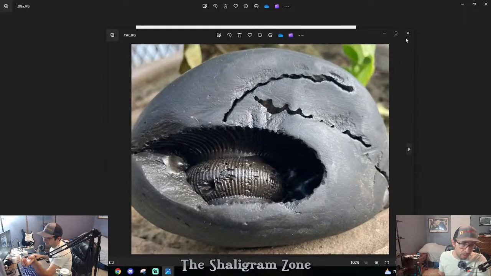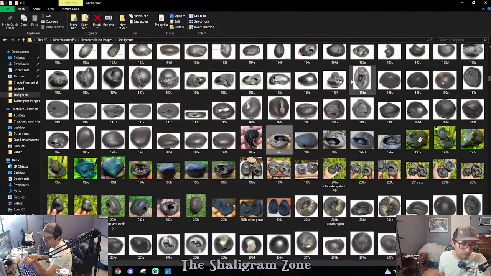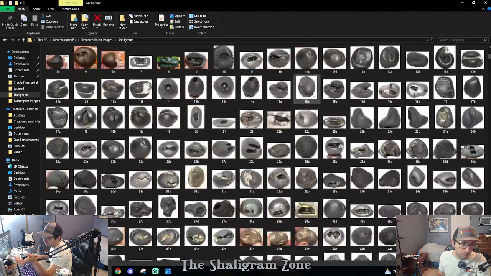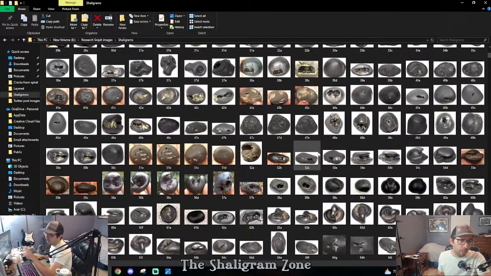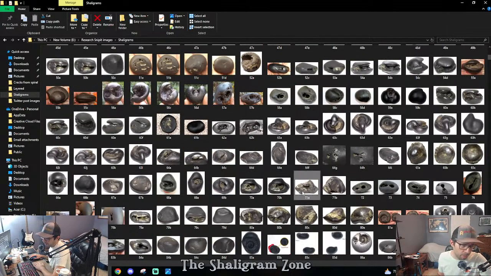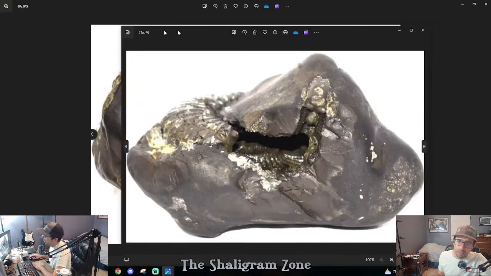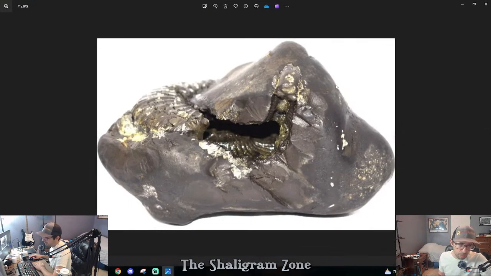Sometimes it's hard to tell what is the top. The top is a thing, though. I'm not just saying it. What do you mean, the top? The top of the Shaligram is a thing. Like, this is the top of the Shaligram. This is the bottom, because this stone formed standing this way. It wasn't upside down relative to this, with the direction of the earth. The direction of the earth was down in this image.